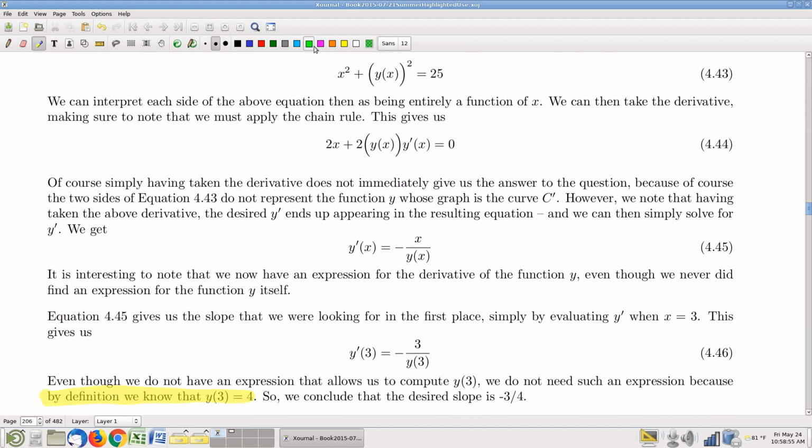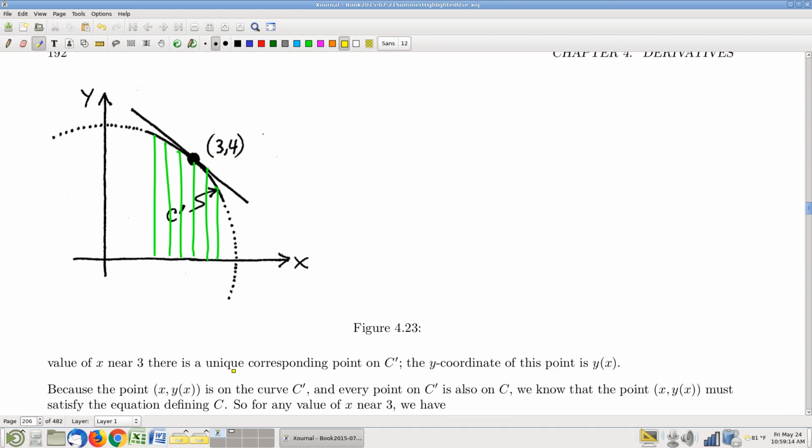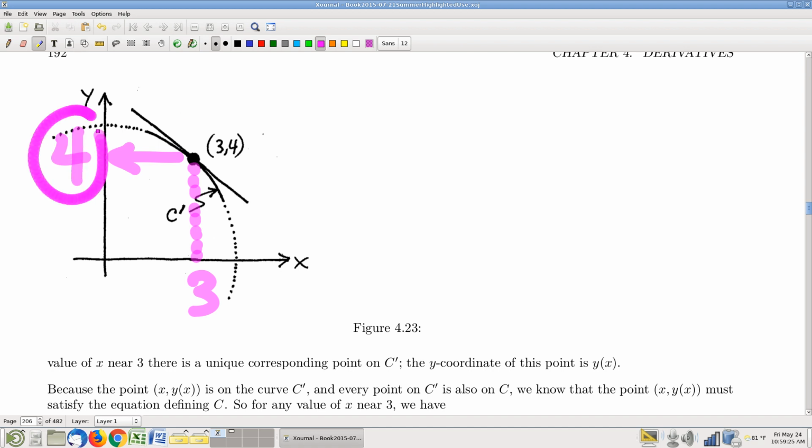This is the thing that we're actually interested in. There's that y prime that I want to know. So move things around as needed to solve for that y prime. And, little detail. What is this y of x? Y of x is, at the point that I'm interested in, x is 3. And the value of y there, it's 4, because we can see that from the fact that the y coordinate at that point is 4. So y of 3 is 4.